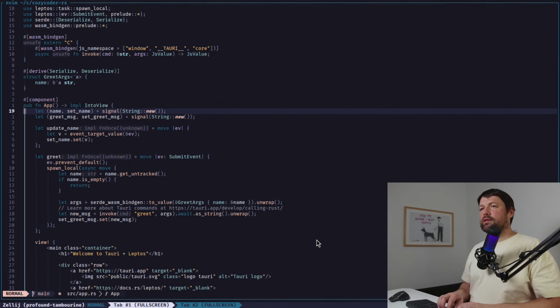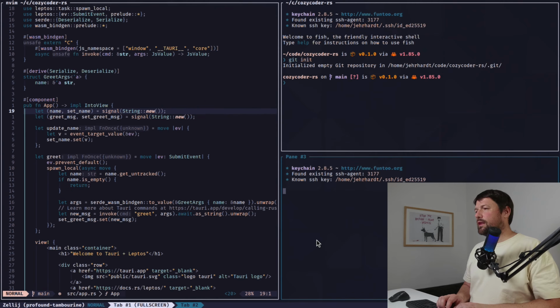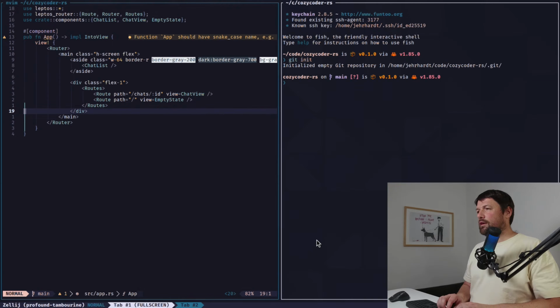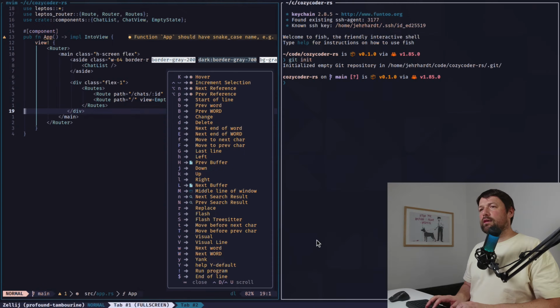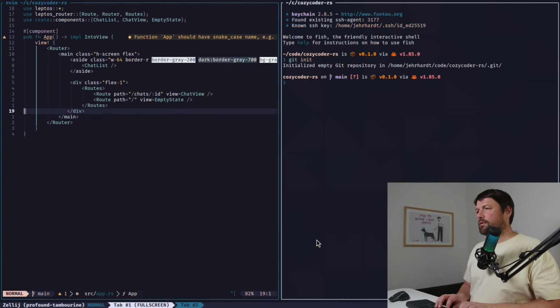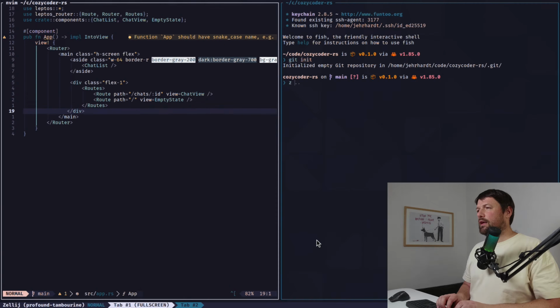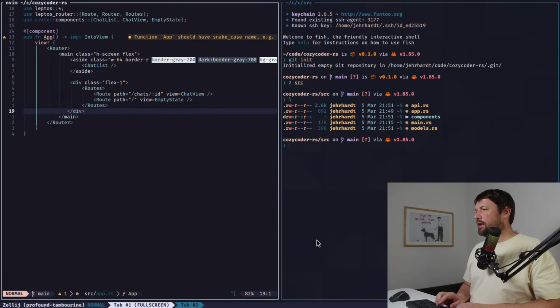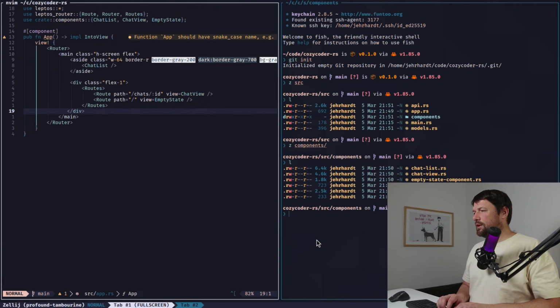So let's quickly jump over and go into source. So that one. Let's go into components. And here we have to do a little bit of cleanup. So we have to move this to, oh, come on.